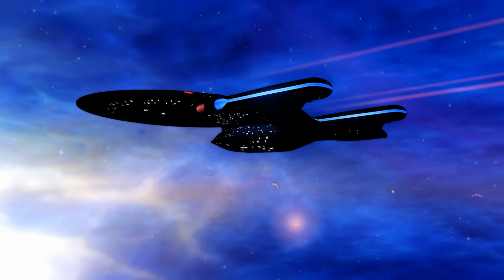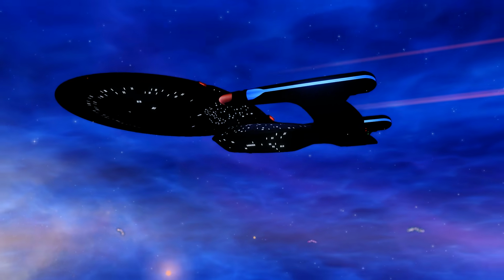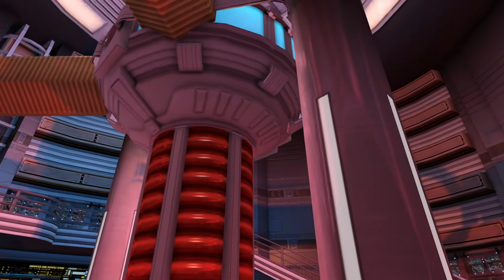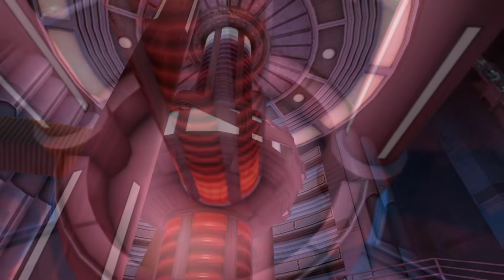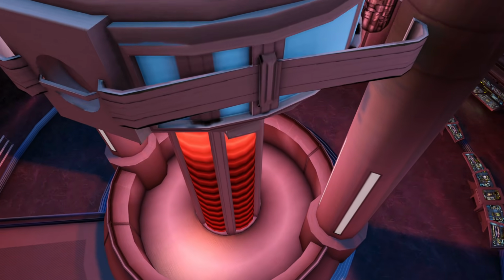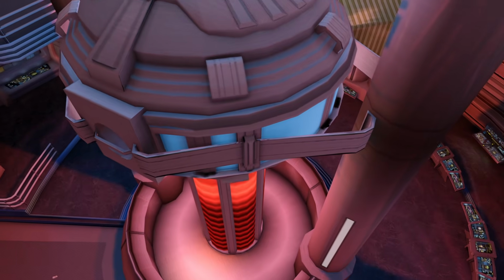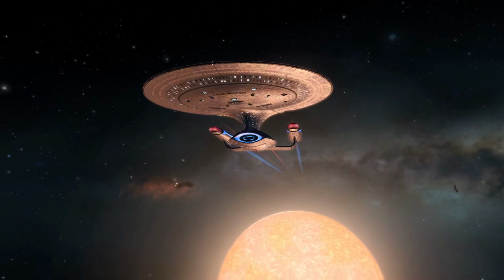In fact, you could easily replicate deuterium on a starship, but it's just not efficient. After all, replicators use power drawn from the warp core, which is fueled by deuterium, so you'd be replicating deuterium by burning deuterium.